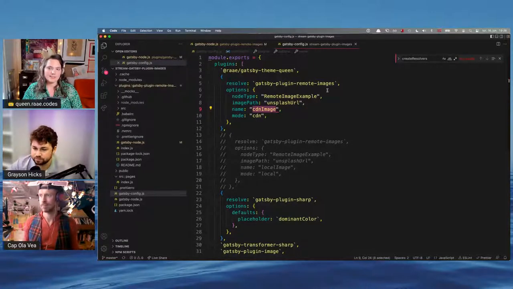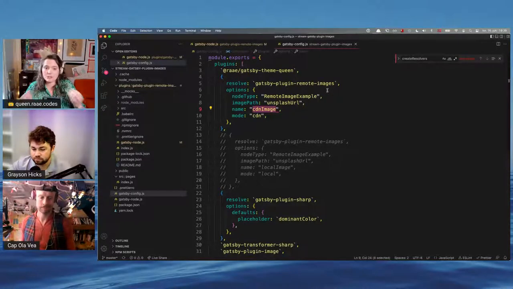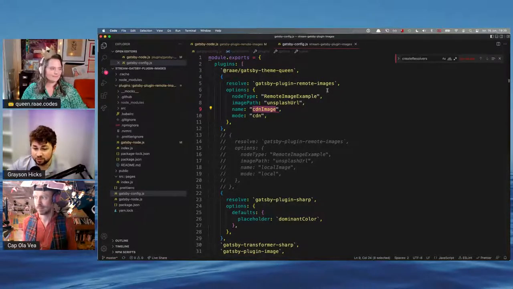I really like this pattern. I've seen it more and more. A lot of the transformer plugins that were out there just did it on MIME type, so it said, oh, any markdown file I'm going to do this, or any one of those internal kinds of things. Well, I really like it when you can define what node type you want to have, because when you're sourcing things from places, that's what you know. And maybe you don't want to have it on all Markdown files. Maybe you just want it on these nodes. Yeah, this one is super specific. It's down to the field.